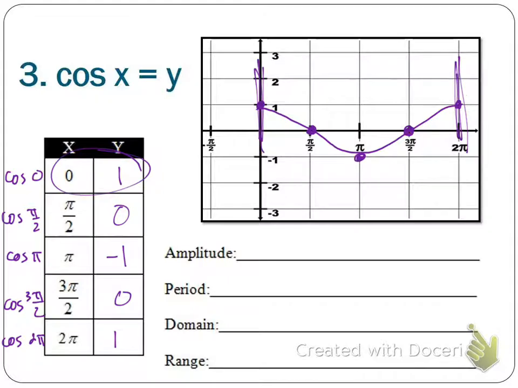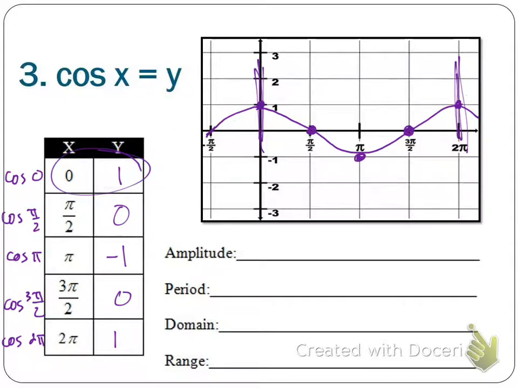So for a cosine graph, the cycle is how long it takes for the graph to dip down and come back up to its original height. So it's a little bit different than sine. Sine starts at 0. So the cycle for sine is to go from 0 up to 1, back down to -1, and then come back to 0. For cosine, it starts at 1. It goes down to -1 and comes back up to 1. So that becomes its cycle. Now, just like sine, this does continue on.